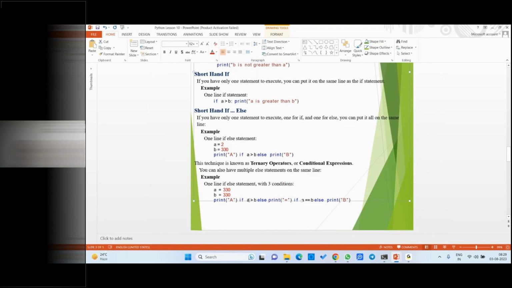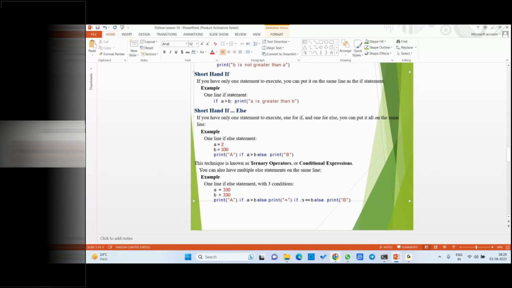This is one part, the first part. Else print is equal to if A is equal to B. This is the second statement, the second condition. So now as A is greater than B is returning false, it goes to the else part and prints if this condition is satisfied. Now A is equal to B is true, so it prints this value. Else print B. If none of these conditions match, then it goes to this last statement. So now it is matching this condition and printing this value. We'll see this here.